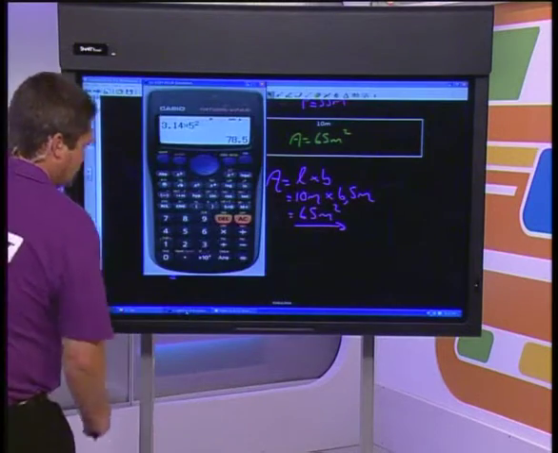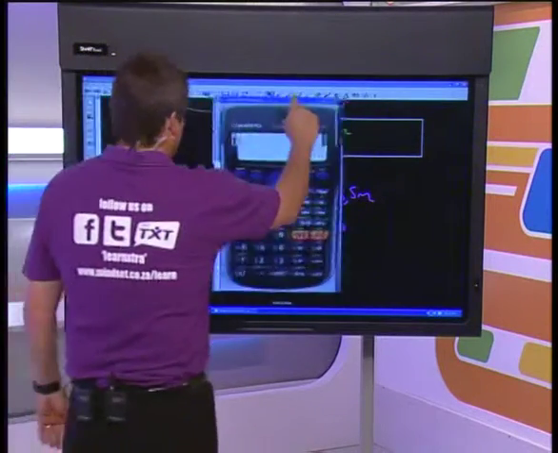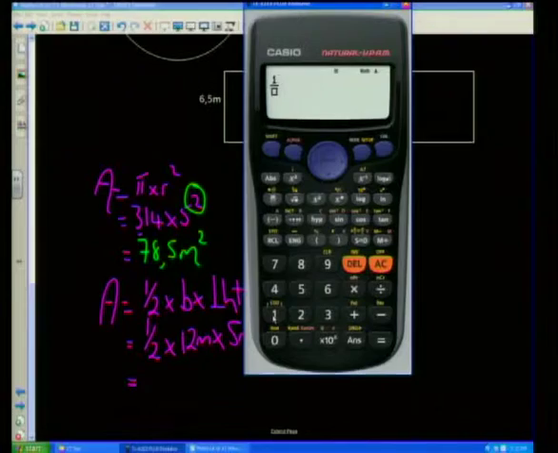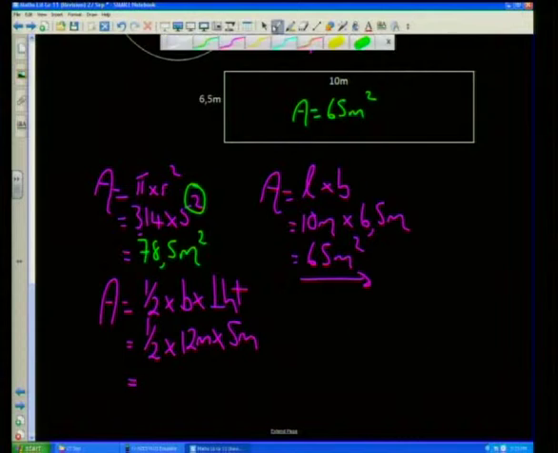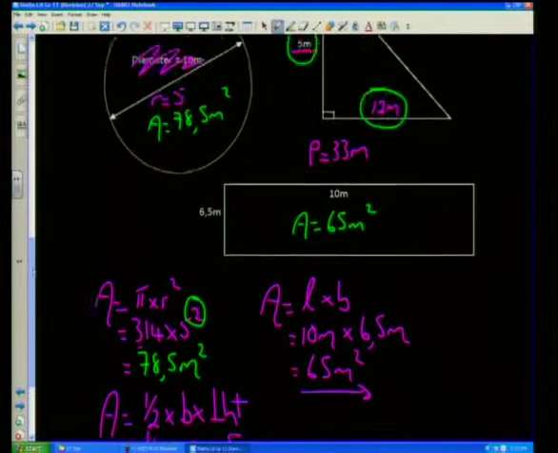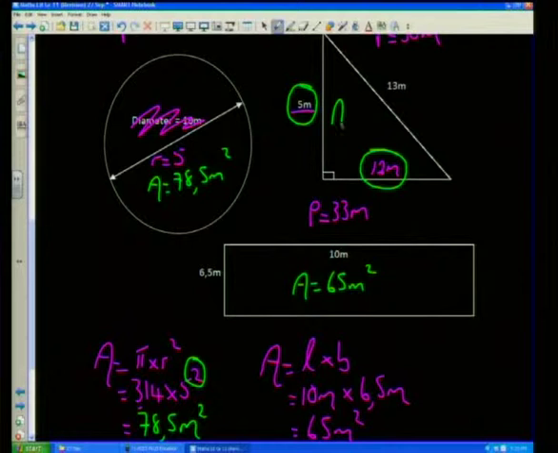So let's take out our calculator and do this whole calculation. We're going to move it over there so we can see our figures. We've got a half. Now, guys, I can do this on a fraction button, or I could have actually just said 0.5. So a half times 12 multiplied then by 5 equals, and I get 30. So my answer now is 30 what? Meters squared. Okay. So let's fill that in here. So the area is 30 meters squared.